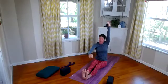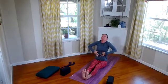This is a challenging one. This is one of the most challenging poses in yoga, this staff pose where we have our arms above us and our legs straight out in front of us, because what is holding you here is this. So it is very challenging lifting that up.